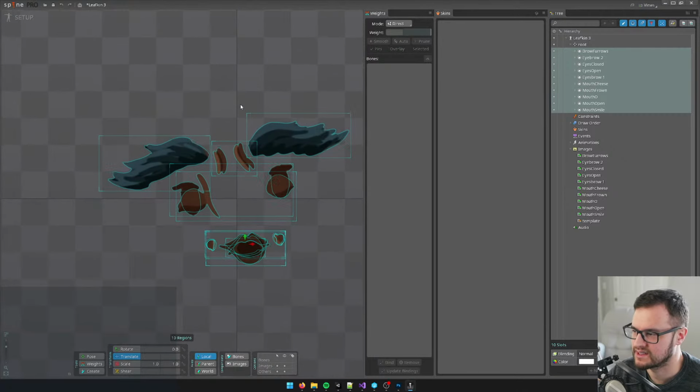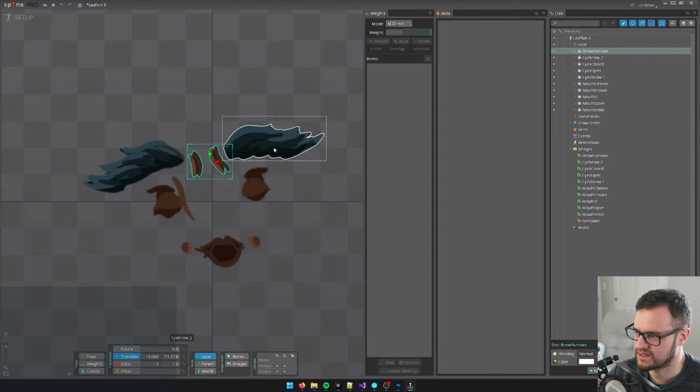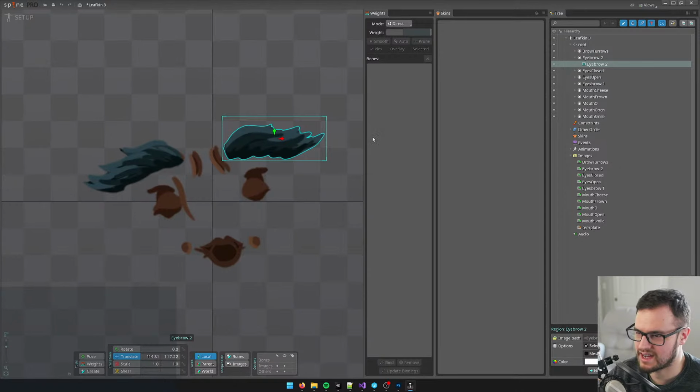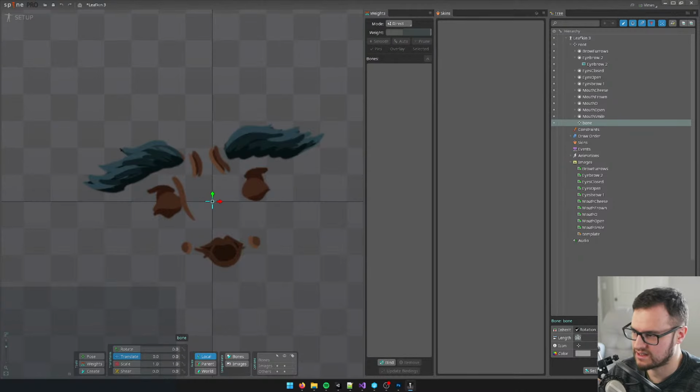And I don't even know if we need bones, honestly. Might be a boneless rig. The only thing maybe we could use bones for are just the eyebrows. So let's maybe make 2 bones for the eyebrows underneath the root. New bone. I'll give this a little bit of a length.